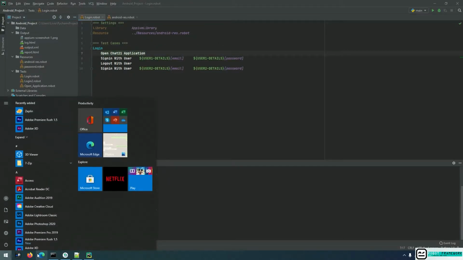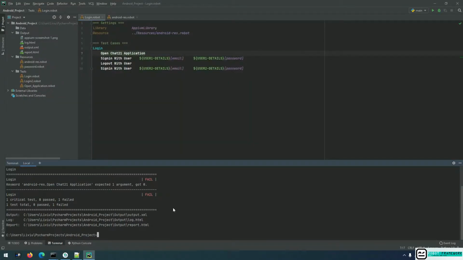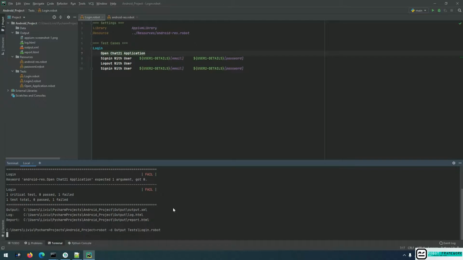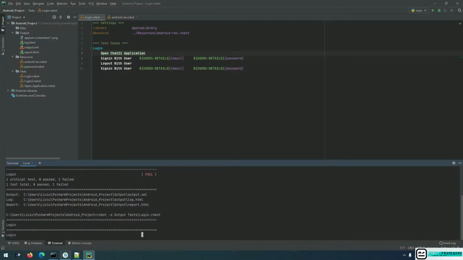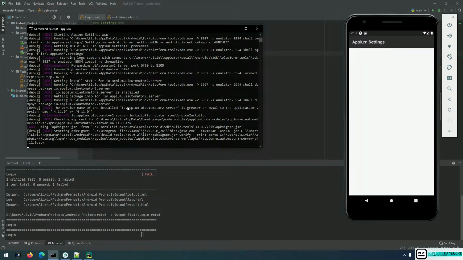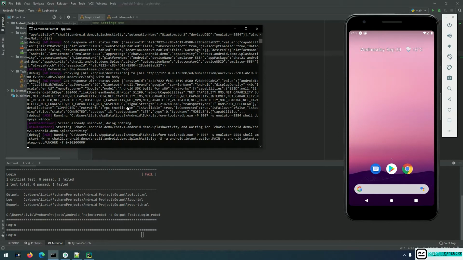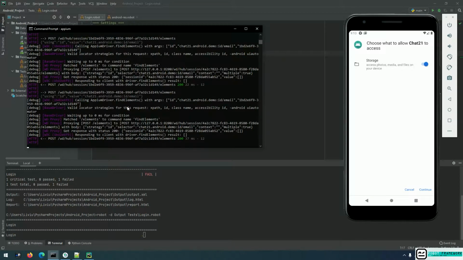First of all, don't forget to open up the Appium instance. So I will choose Appium. My session is okay. So now I'm going to launch the test. Appium is also started, and the application should be run right now.